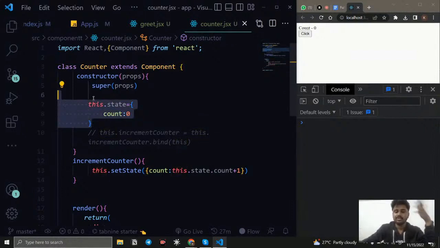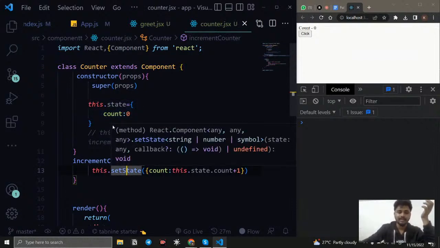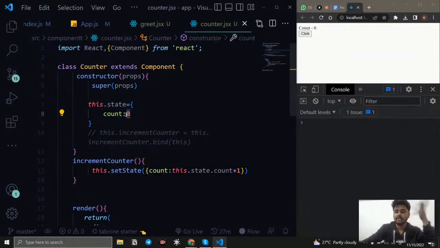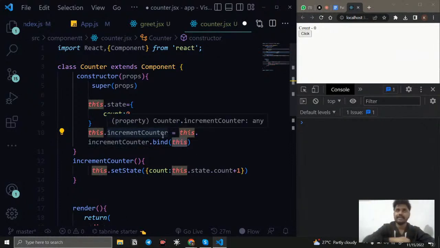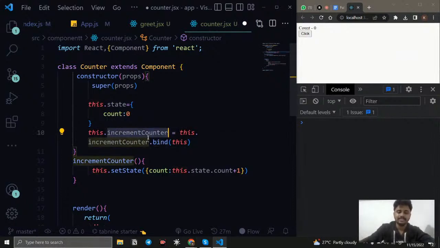Like if I say this.state.count, inside the setState it needs to understand that this is going to be 0. So that is what exactly we are doing by using this bind keyword. By using the bind keyword, it will keep the reference, it creates the function, and whenever we use this keyword, we can use it. It will create a copy of that function, and we can use it for further reference. So we are binding this with this increment counter.